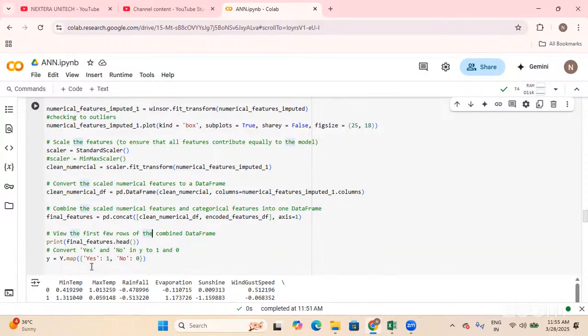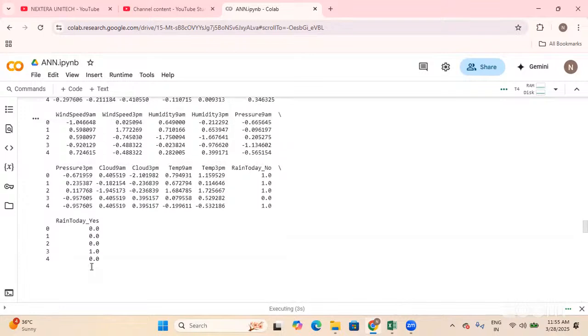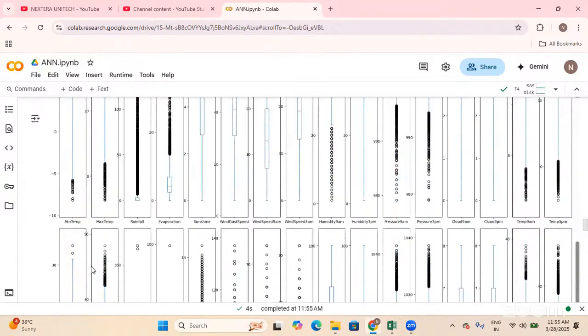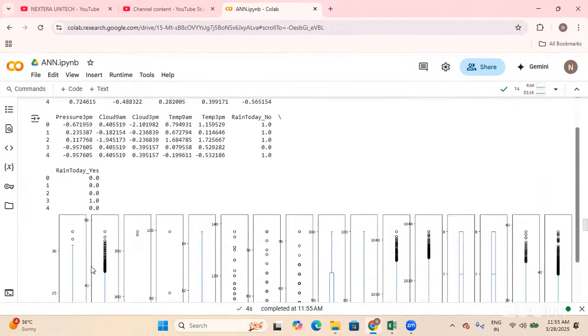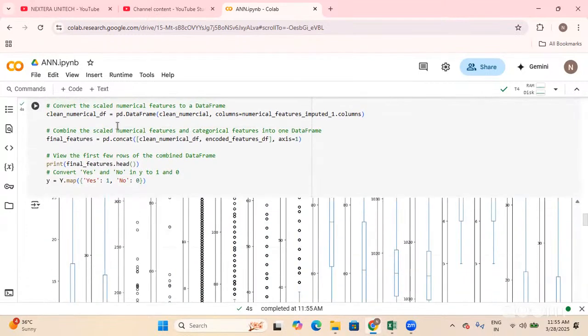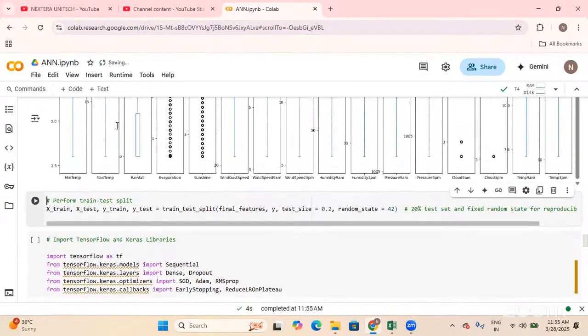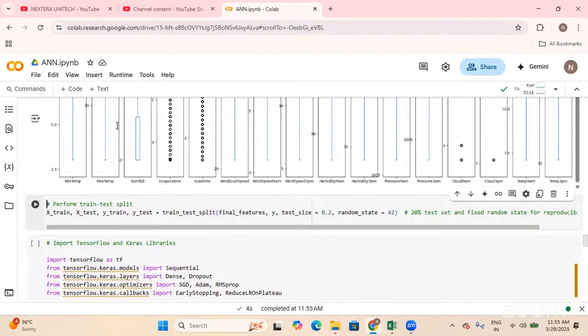So I'm going to use the map function. So mapping will be done. Let me execute this and print the output. So it's done. So these are the box plots, the initial box plot. Once after completing the initial box plot, we also checked it twice. Okay. So this is how we have the output.